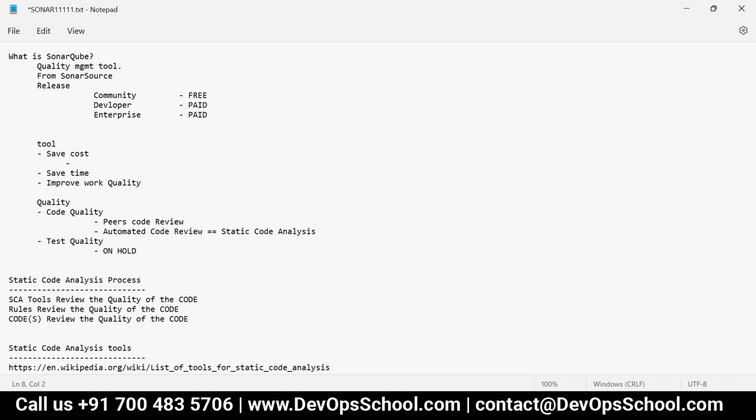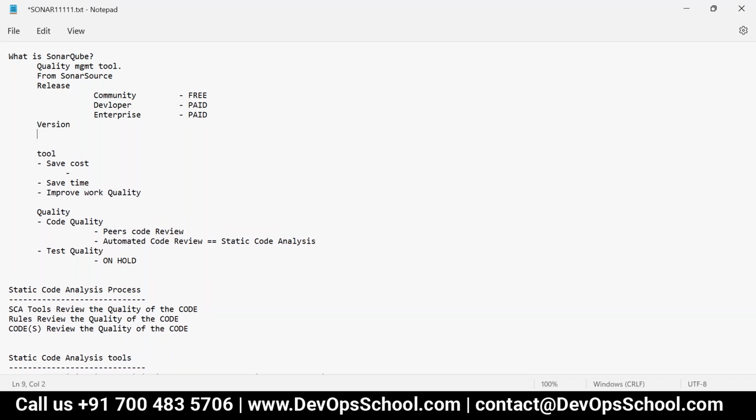Now you will ask me, Rajesh, what are the versions we have? I started using Sonar from the 3.x, if I remember correctly. Right now it's 7.x and 8.x plus you have currently, if I'm not wrong. I need to check the latest version also. Right now it's version 9.4, released on 4th of April. These are the versions, and one more thing, these releases have come in just 2 years. Earlier they used to do one release a year, but now they are very aggressive in adding features. So these are the evolutions.